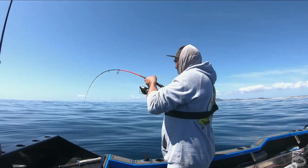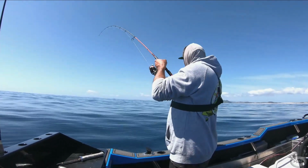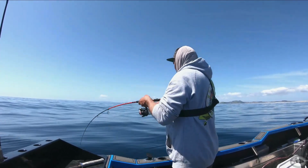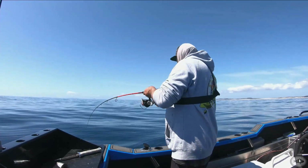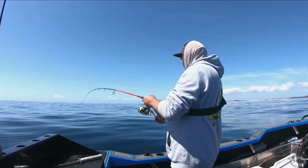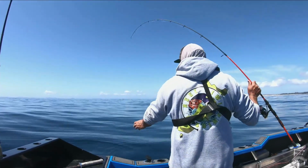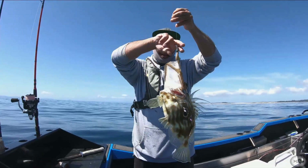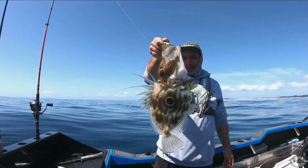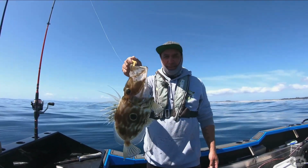Do you get the odd reefy out here? Which would be nice. Might even pick up a few reefies on the old softie. Oh, and it's a John Dory. Thought it was something different. Little Johnny on the softie. He's probably just about big enough to keep, I think. Get a good fillet out of him. Another one for the bin. Yeah, boy.